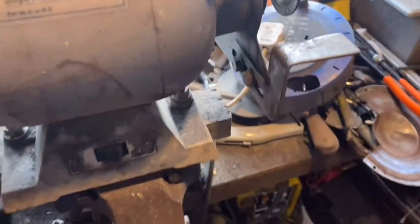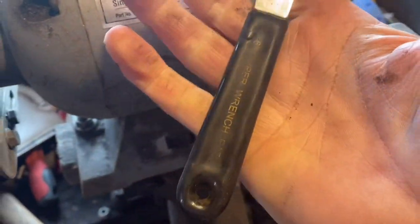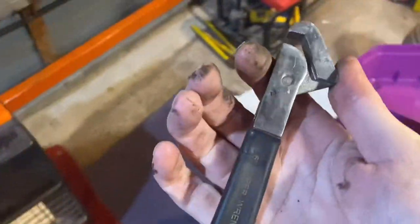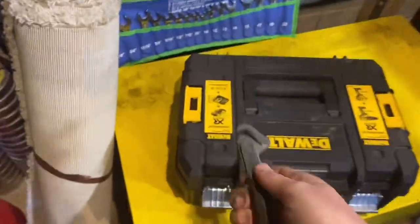So these, they've really done half grip, you know. I think I bought them in some show, you know, I love people selling me stuff. I think I bought them in a show somewhere as a set. So there's that one. There's a big one, there's like a middle one, and then there's a baby one.